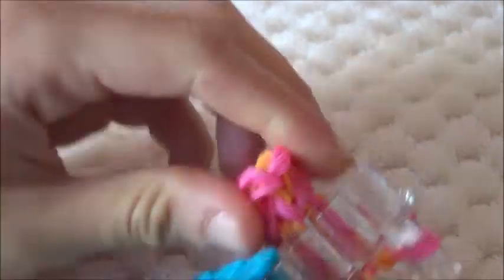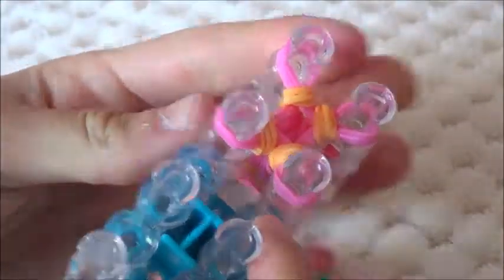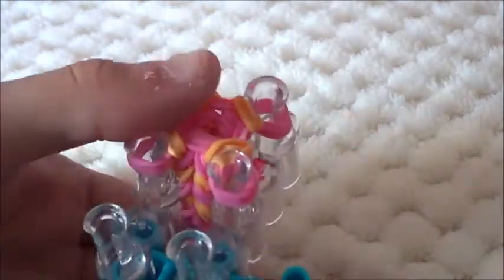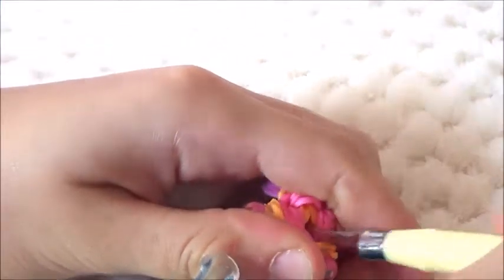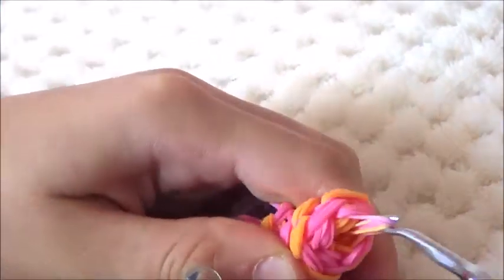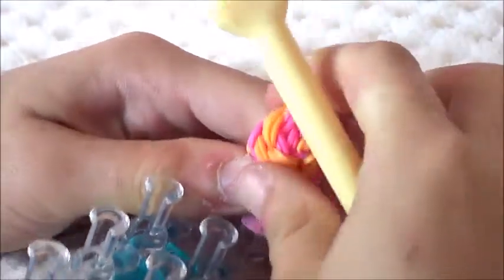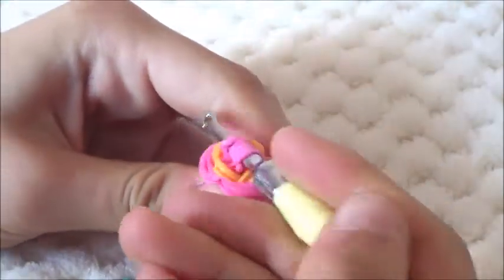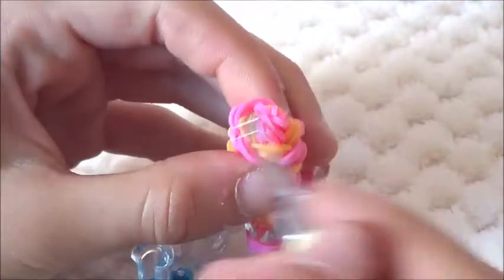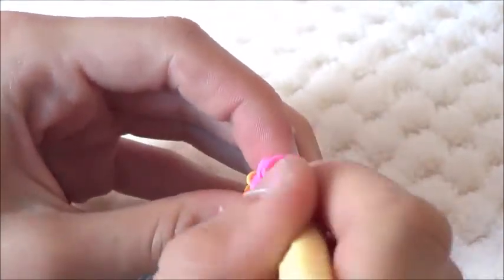As you can see, now you can pull it down as you loom. If you want to do the growing up design and it is just very congested, what you're going to do is poke your hook through, try to snag the first bands all the way down there, and then make sure you put all your fingers over the pin so they don't pop off. You're going to slowly tug until it comes up like so. Pull all the way up. Make sure you don't tug too hard because it will look a bit funky, but we can fix that at the end.